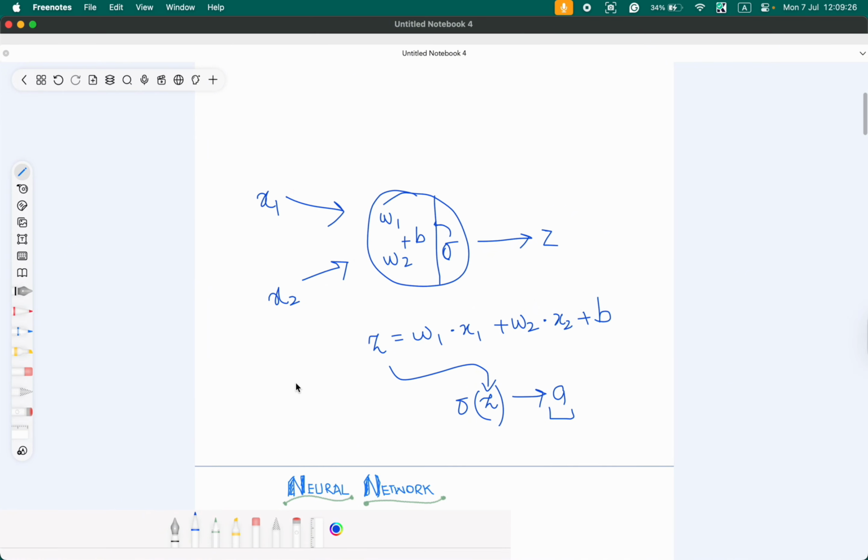So let's pause here and define everything. Weights are numbers the network learns. They represent how important each input is. Bias is a little extra push added to the weighted sum. It helps the model shift the output, and an activation function adds non-linearity. We will talk more about this later in the video.